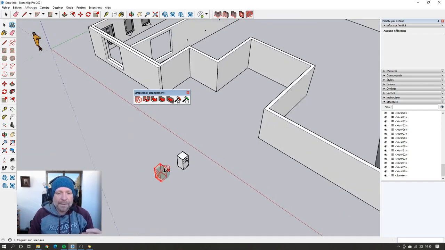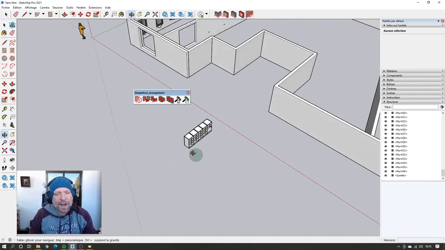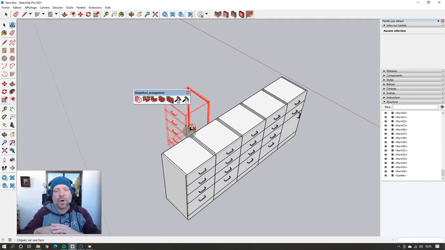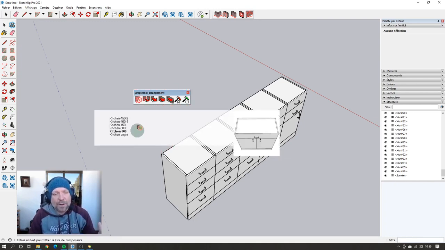But here, if I'm going on the face of an existing component, it aligns it to this component. That's really useful. For example, if you want to add a drawer kitchen or all the things you want that are stacked together.